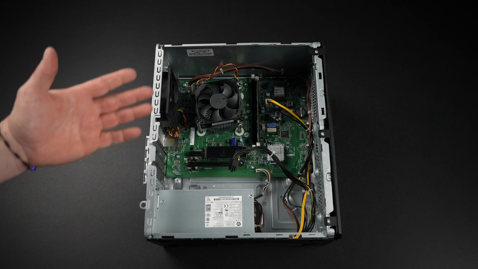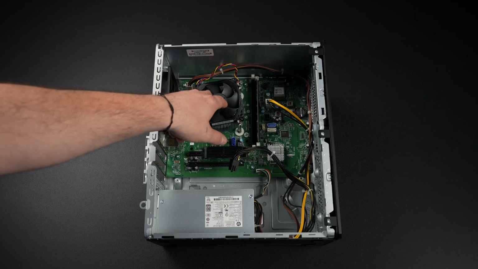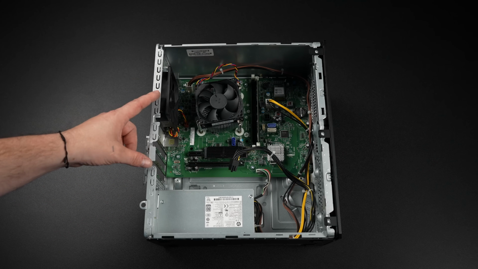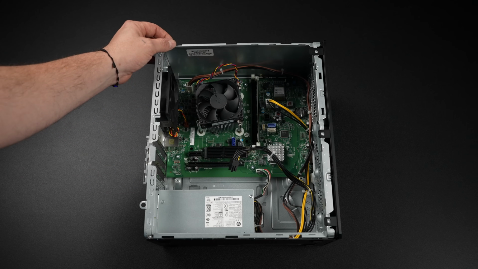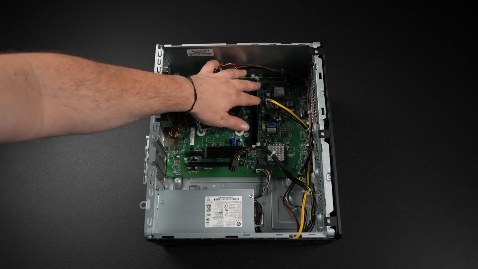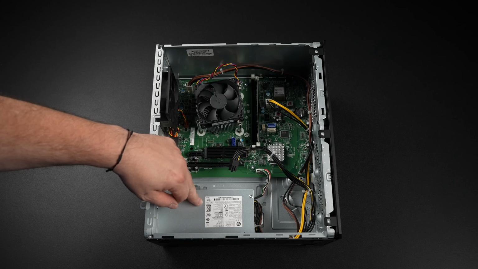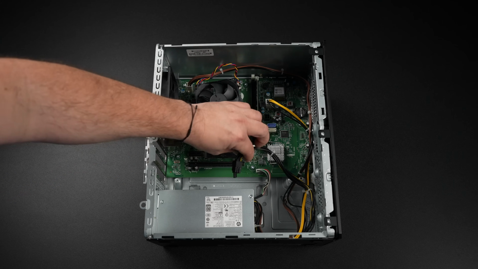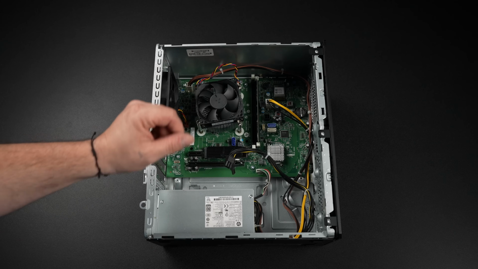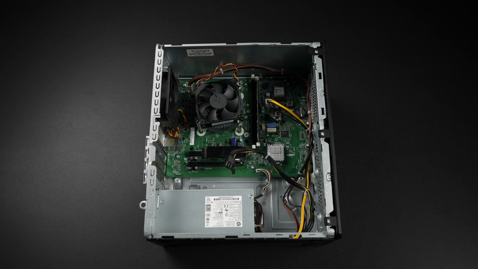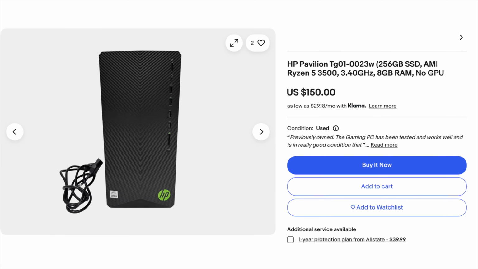Okay, so here's the system we're going to be using. And there are a few things missing because I picked this up on eBay used. Usually has kind of a hard drive bracket over here on this side, something I probably wasn't going to use anyway. This came with 8 gigs of RAM, just a single stick, so we'll need to upgrade that. These come with a 400 watt power supply with a single 8-pin PCIe connector. So we've got a lot of options when it comes to GPUs. And over on eBay, I was able to score this TG01 with no GPU, 8 gigs of RAM, and a 256 gigabyte SSD for $150 shipped.